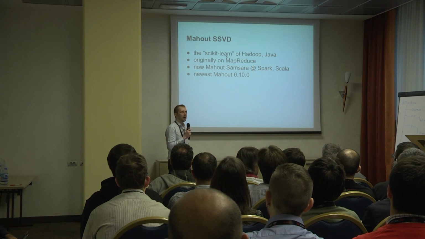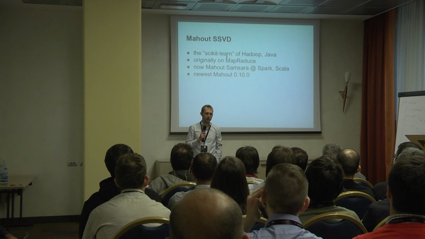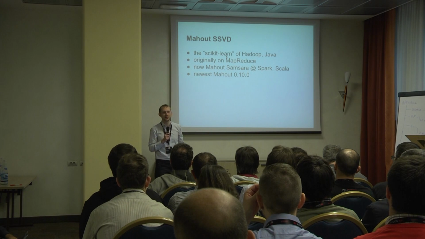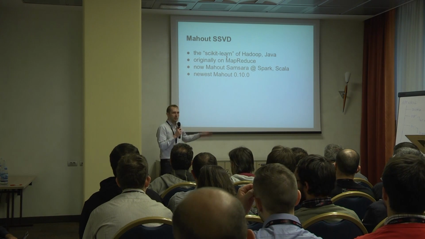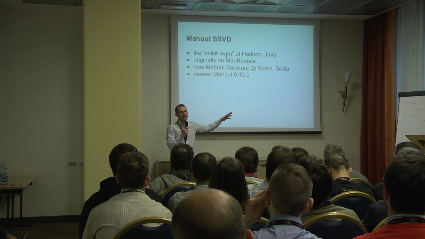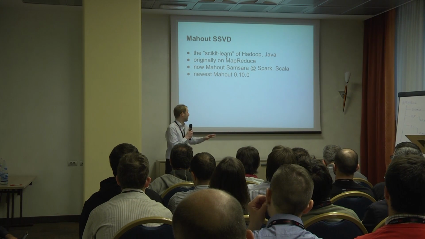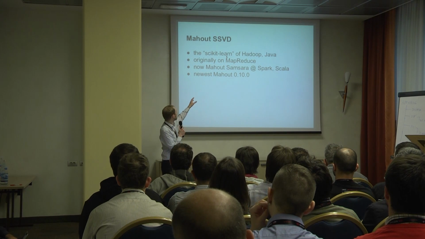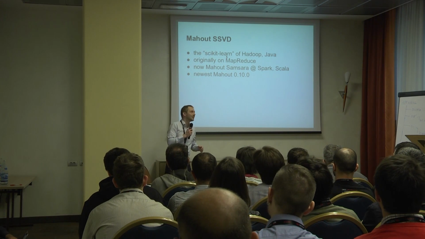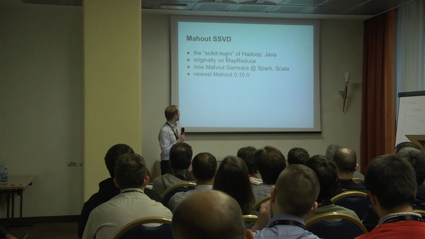What else? We have Mahout. I already introduced it a little bit. It's more mature than MLlib. It's been around since 2008 or something. So a lot like scikit-learn actually, or Gensim. So pretty mature, based on MapReduce. Actually, now that I looked at it again, in the latest versions they're moving away from MapReduce and they jumped on the Scala bandwagon. So it now runs on Scala, and that execution is called Samsara. So another buzzword for you. Most of them start with S, which is interesting. I don't know why. Very popular letter.